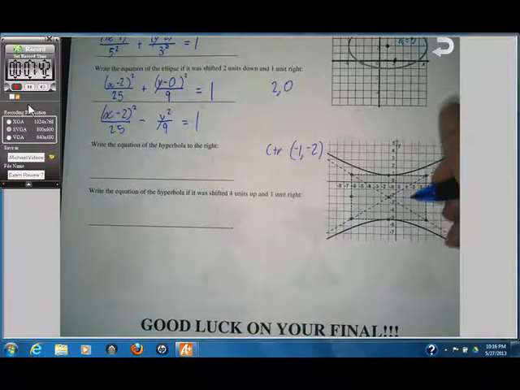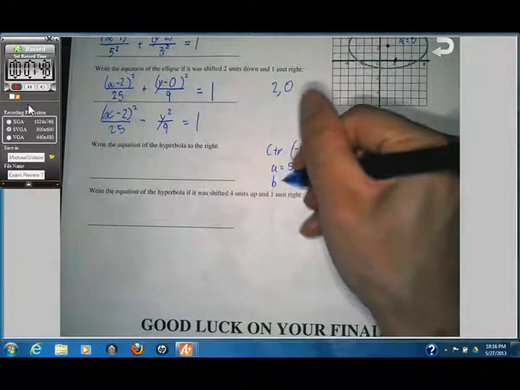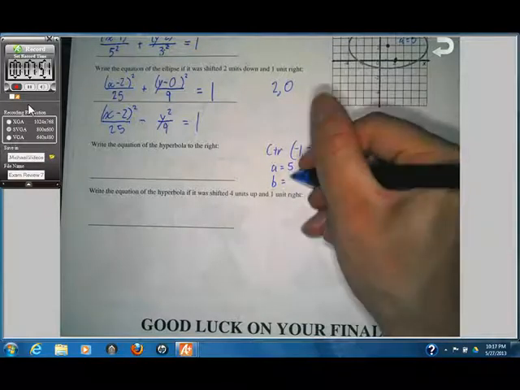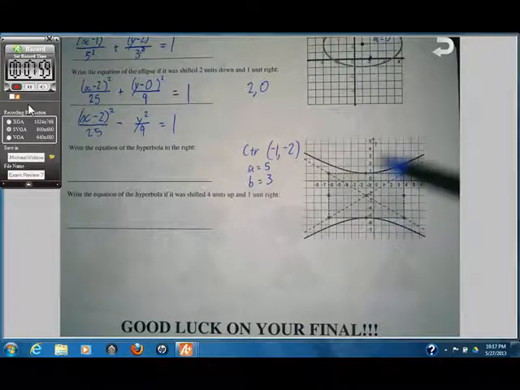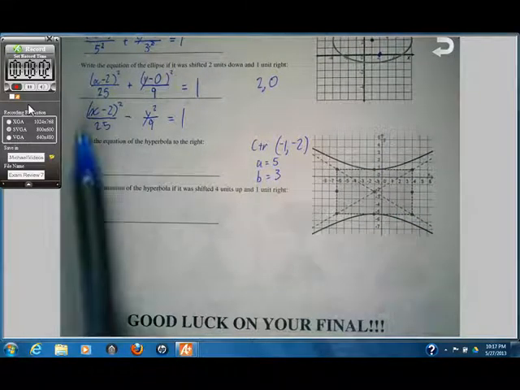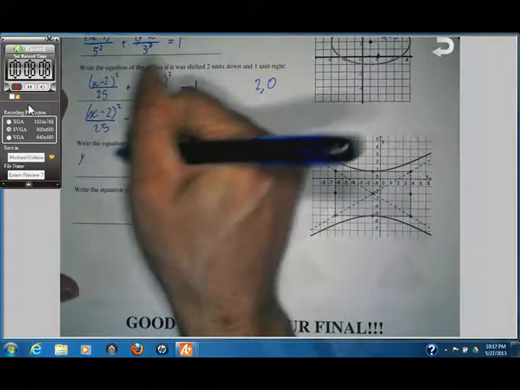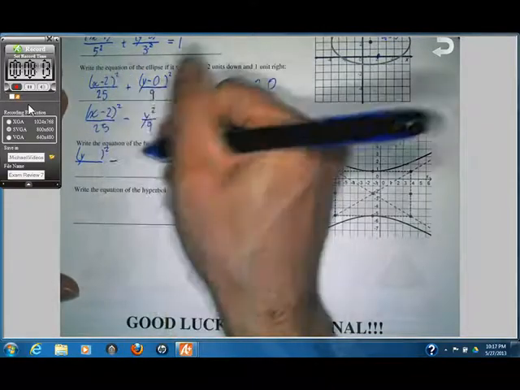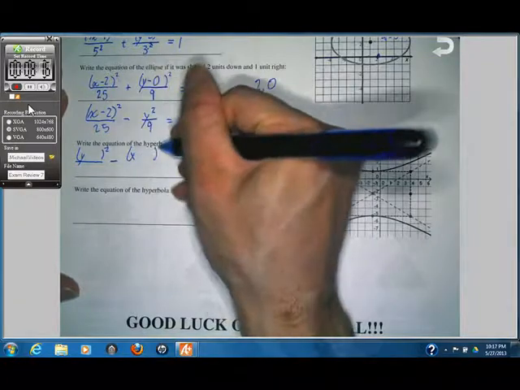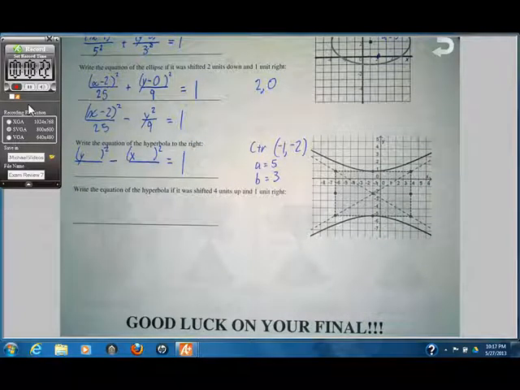Now here's where life gets tricky. This is a vertical hyperbola. So unlike the ellipse, where we lead with the x, this one we have to lead with the y. So we're going to have y something squared over something minus x something squared over something is equal to 1. A is still the horizontal radius, or the horizontal displacement. So that's going to be underneath the x, and it's still going to be squared. B is going to be underneath the y. It's still going to be squared.